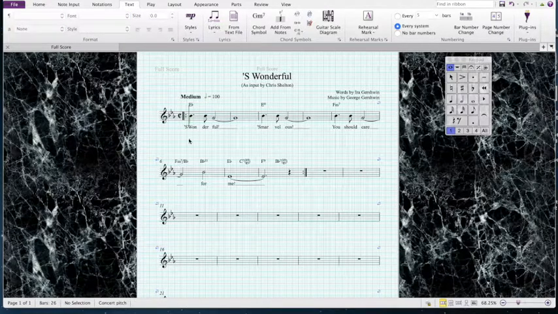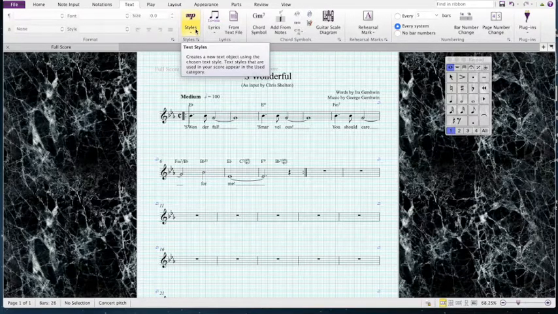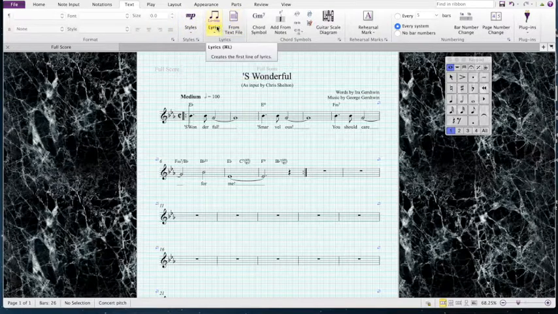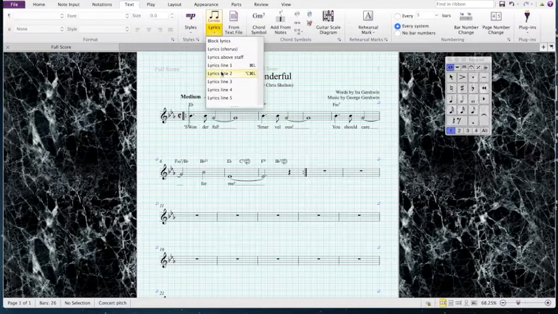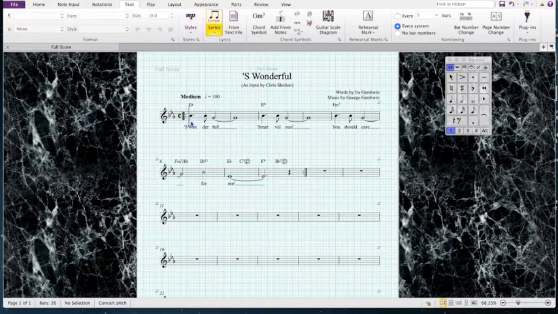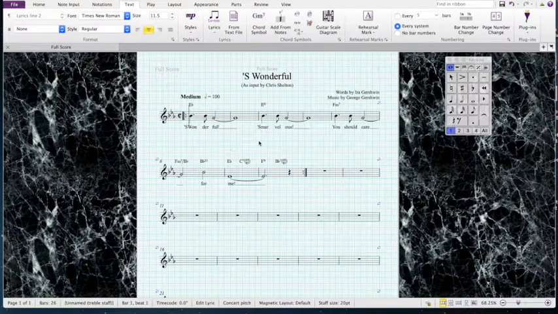Now we have underneath here, because this is a repeat, typically when you have a repeat like this, it's the same pitches, but maybe you have different lyrics. And in this case, in this particular song, that's exactly what's going on. So you have another set of lyrics there, or another line. So I'm going to click here again on lyrics and go to lyrics line 2. And I'll click on that first pitch and start typing.